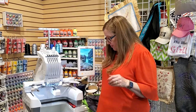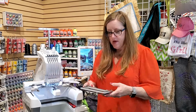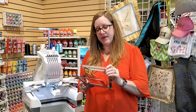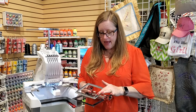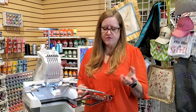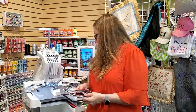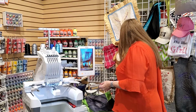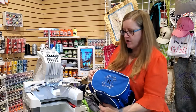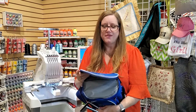Then we also have a really cool hoop, and it is a clamp hoop. So let me grab that and show you this. This little clamp hoop opens up, and it's just like what it says. It has a clamp. Now it has two different sides to it. It has a kind of a velvety side. So if you're working with something that is just standard type of pressure that you need, that works well. If you have something that's hard to hold on to, there's a rubbery side that gives you extra grip. So let me show you how this works. And this is how I did this little bag here. So this had a great little top to it, but it's really hard. You couldn't get that into a hoop.